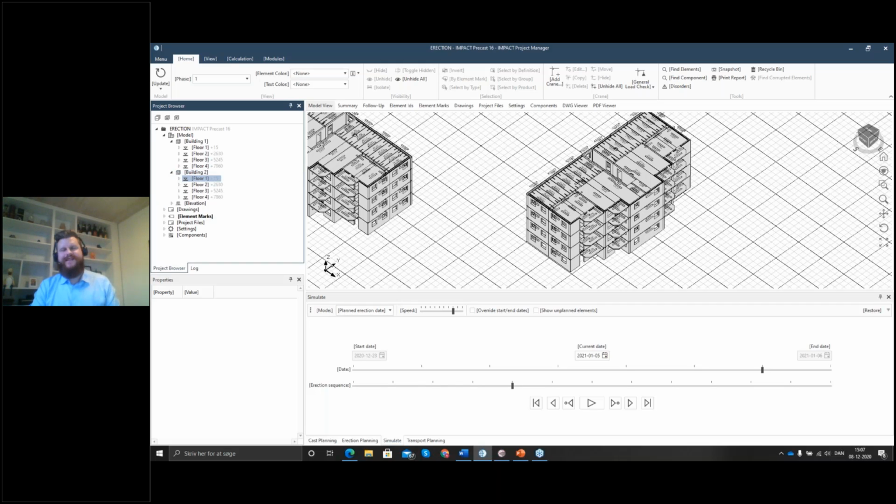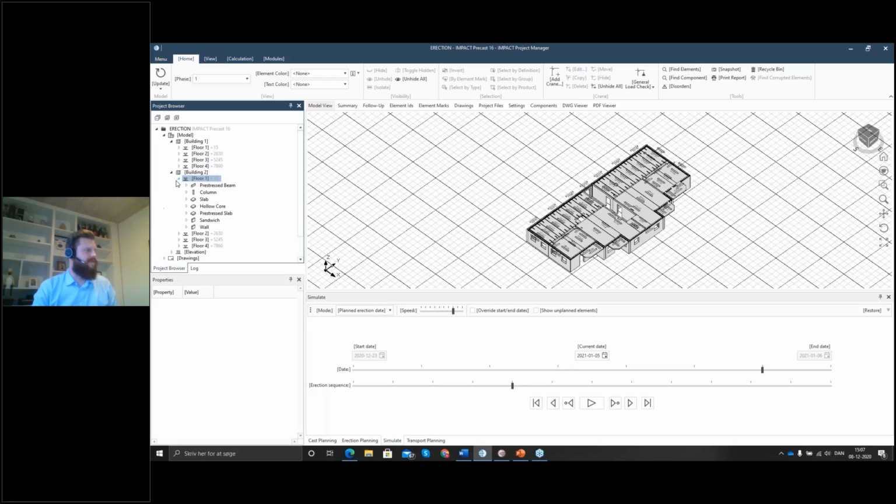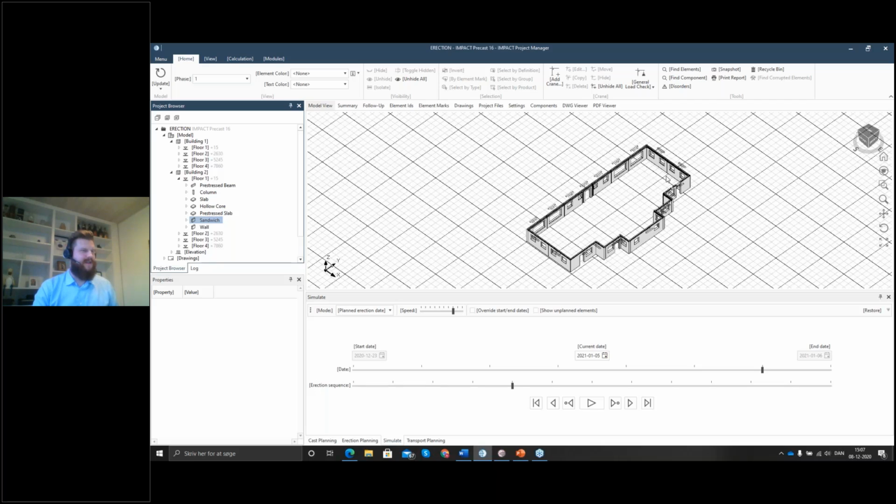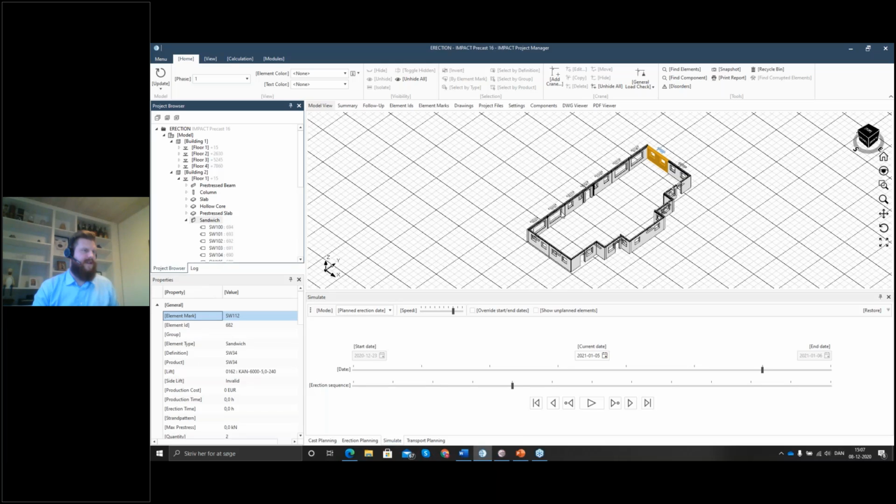I'm not adding more cranes now. I showed you how to do that before. But what I'll do is basically just go in and plan the sandwich panels erection just as reference for it. And this is more so I can show you the simulation of the dates going next to each other. So if I'm selecting these in any given order, a little bit similar to the other one here. Now, sorry, it takes me a little time to click this because I should probably zoom in. But anyways, we've gotten them selected, of course.